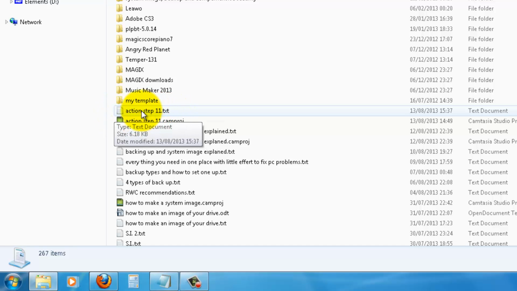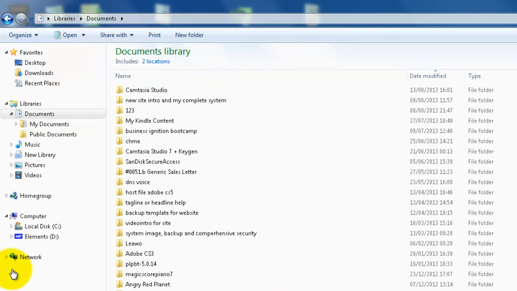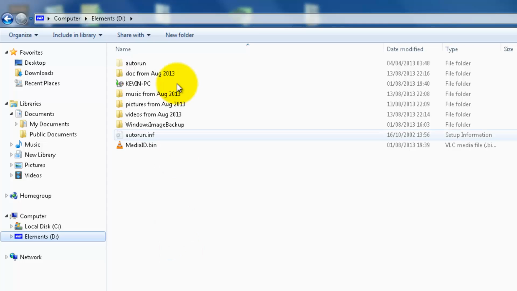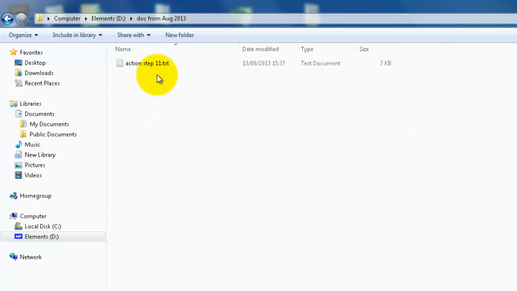So we have it here in documents, and we also have a copy of it in documents from August. And so that's how you copy over. Now you have a copy of it on the USB external drive, and you have a copy of it in your documents folder.